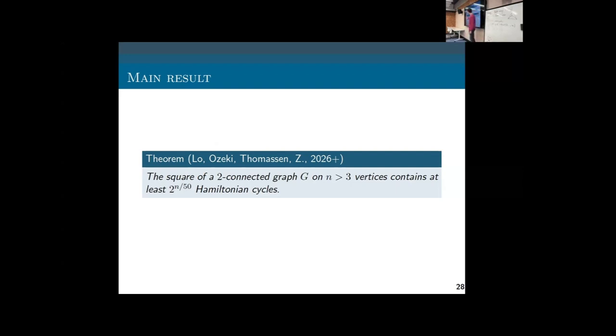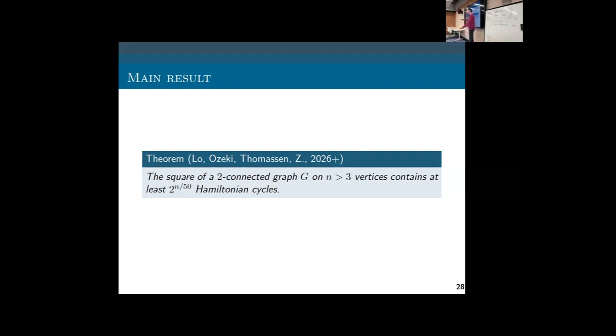So Fleischner says a 1 here, and we say 2 to the n over 50. So the growth is at least exponential, and you can show that it's asymptotically sharp. For small numbers, it's n over 50. You're only interested in n greater than 50 here, obviously. We're interested in the asymptotic behavior.